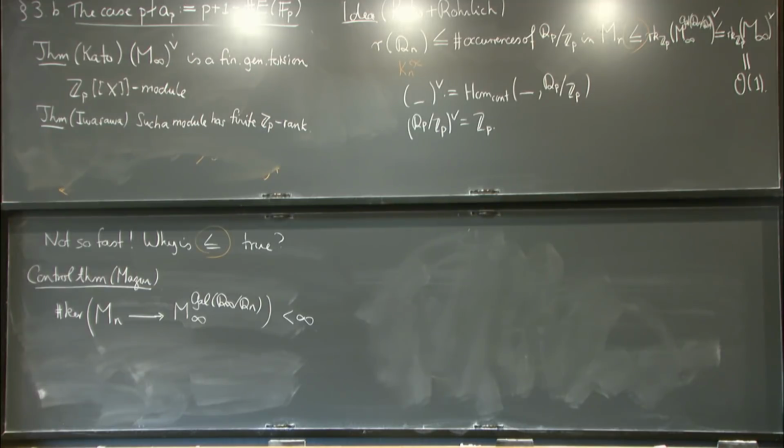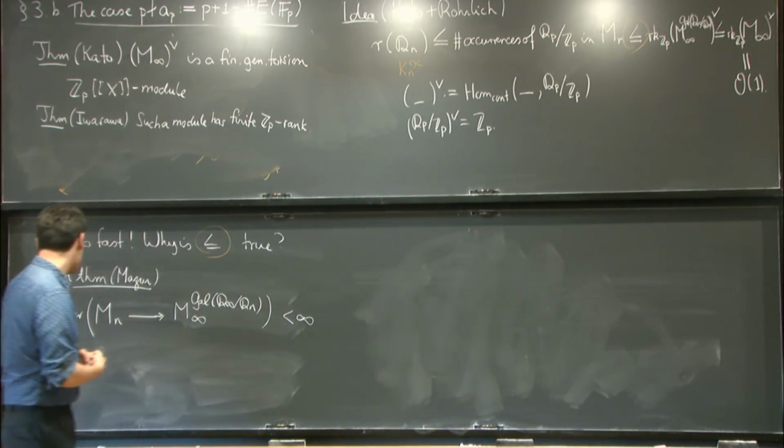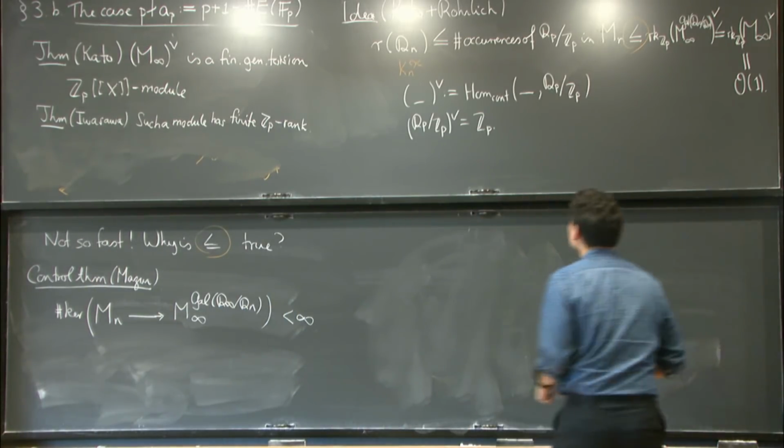So those who have seen Mazur's control theorem before, I mean, of course, there's much more to this. The co-kernel is also finite, and one crucial benefit of this control theorem is that the size of the kernel, the co-kernel, is bounded as n varies. But all we need is that the kernel is finite for this talk. So once you know this, then you're done. You know that these dp ranks match up. The control theorem and Kato's finitely generated torsion theorem both need that P does not divide AP. But before we discuss the case where P does divide AP, let's generalize this all to K.